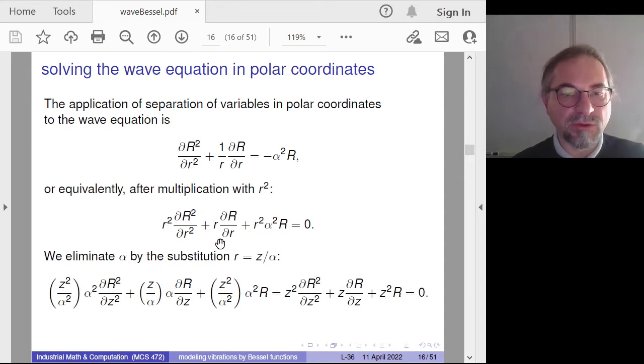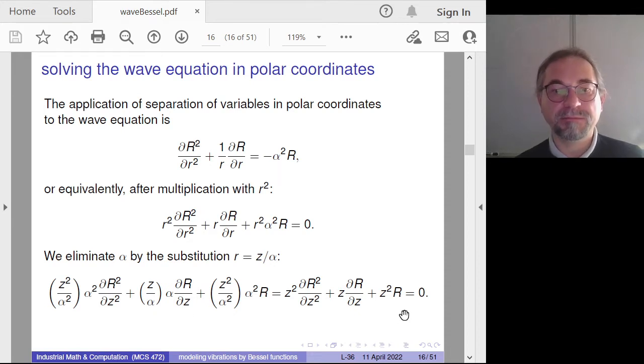Now, if we do this also, I should have done this a little bit more pedantically. The partial derivatives are functions in r. If we are replacing r by z over alpha, then the 1 over alpha appears in the partial derivatives. There is the r that appears from the alpha, and then the 1 over alpha that appears by replacing r by z over alpha. The main point is that in the partial derivatives, because of the chain rule, the alphas drop out. And then we have a much simpler ordinary differential equation, only depending on z.